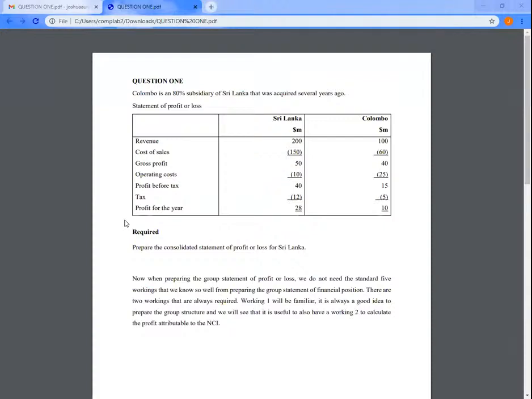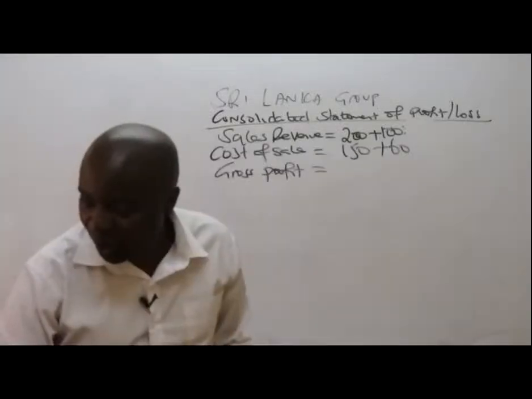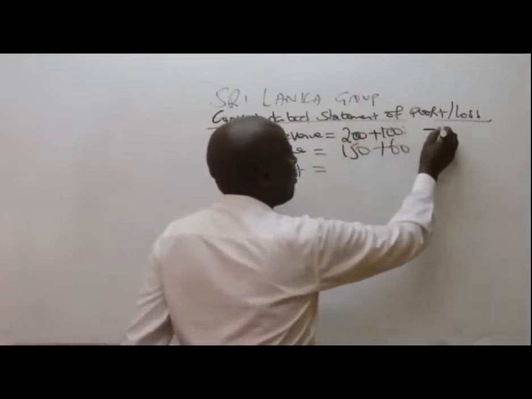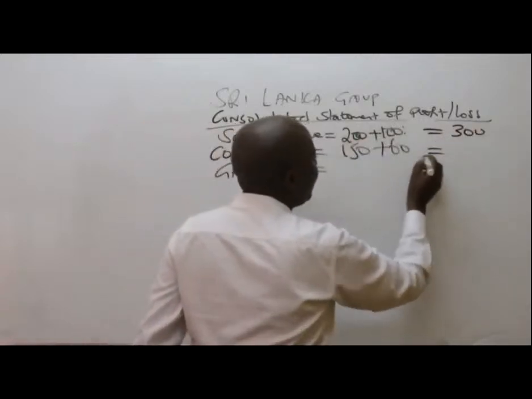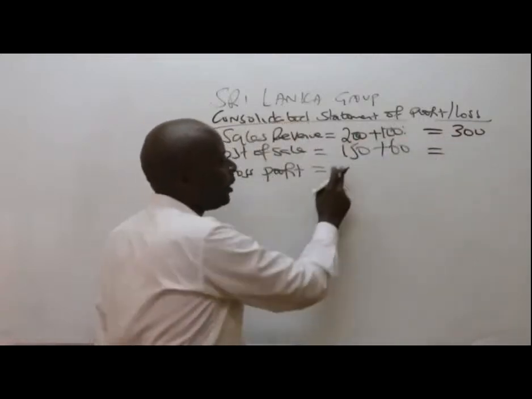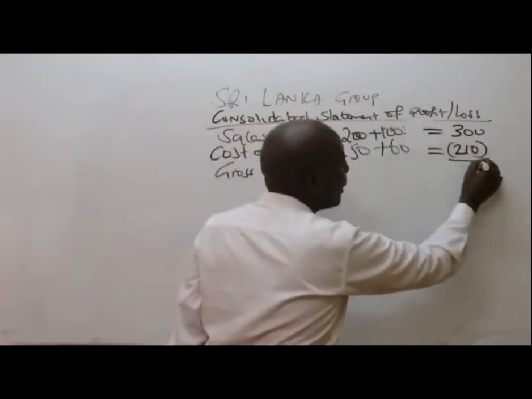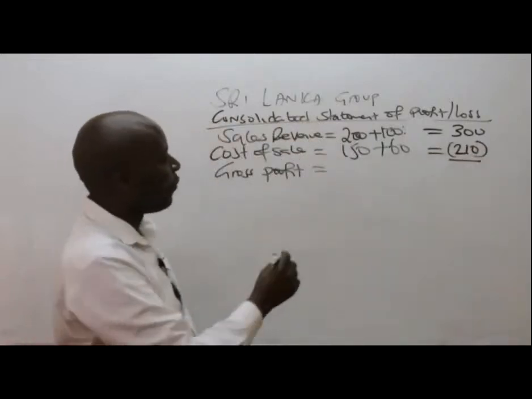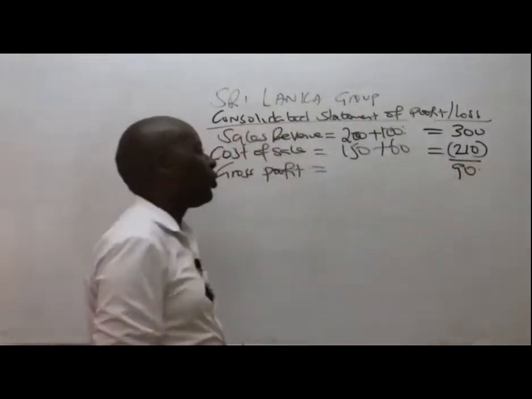Here, there are no adjustments. In my next class, of which I'm left with 2 classes, you're going to see that we shall be introducing the intra-sales and the PAPs. Here, I simply want us to have a simple example where we are putting things together to show the concept of consolidation. So this gives us 300, and 150 plus 60 gives us 210. When you subtract, we should be able to get our gross profit of 90.